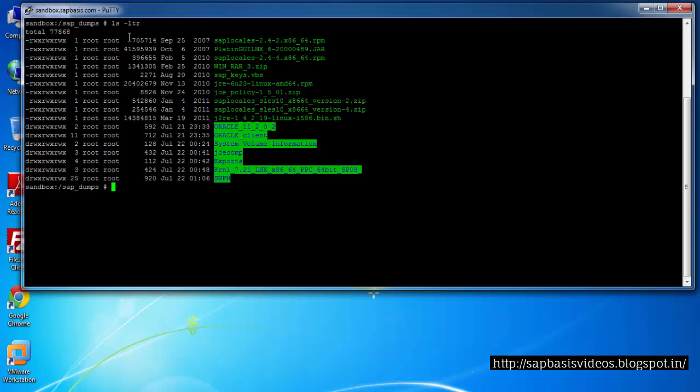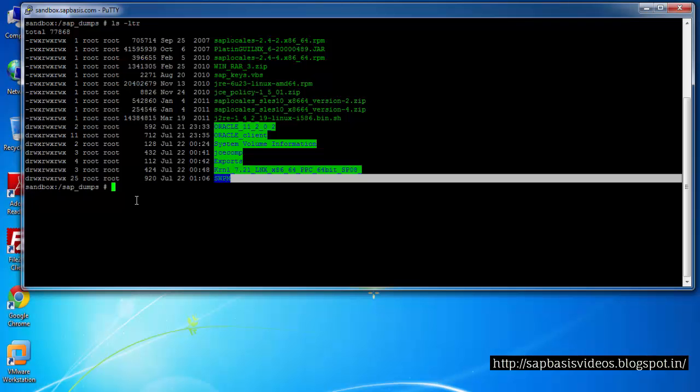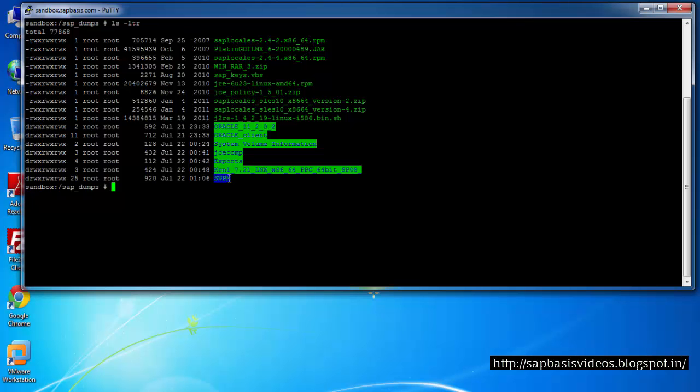This is my dump location. This is my software dump location. This is my Oracle software, Oracle client, then export CDs, then kernel, SWPM. Go to SWPM.